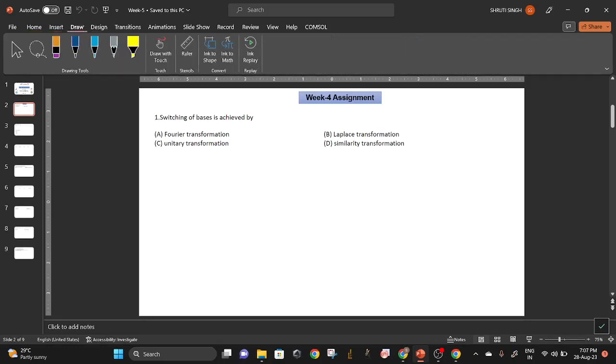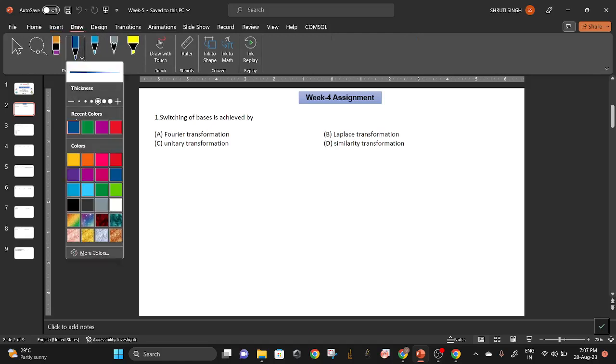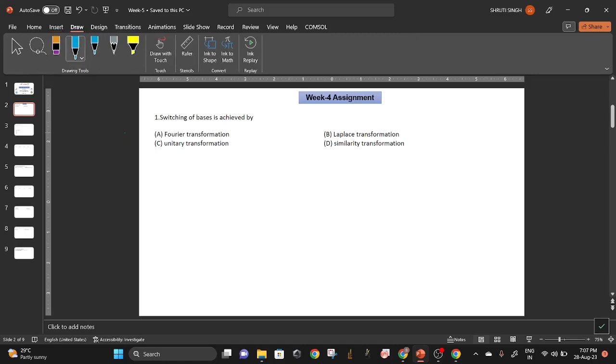But we can use unitary transform also. What is a unitary transformation? First, tell me that. That is X inverse A X giving B, where X inverse is also unitary, and A is also unitary, and B is also unitary. So isn't this a special case of similarity transformation? If it is a special case, then it should also be correct, no? Because it is more refined.